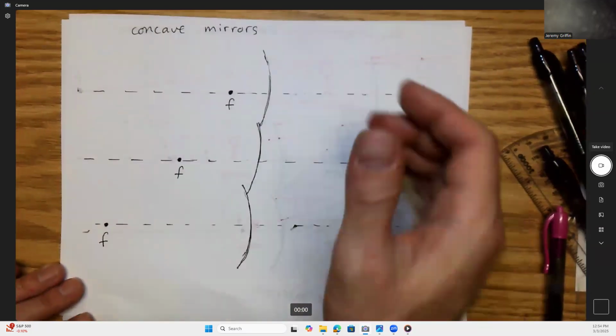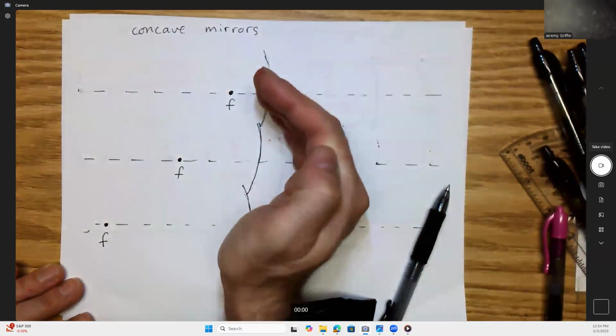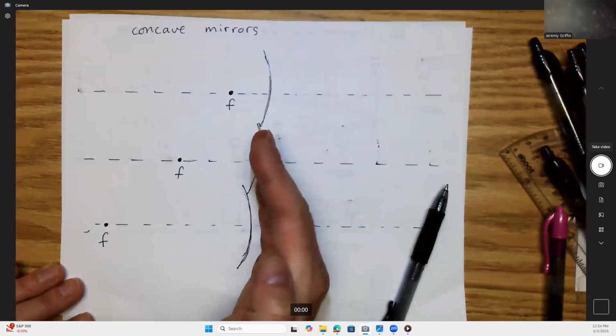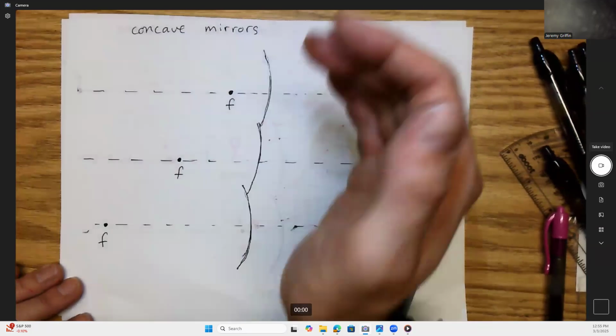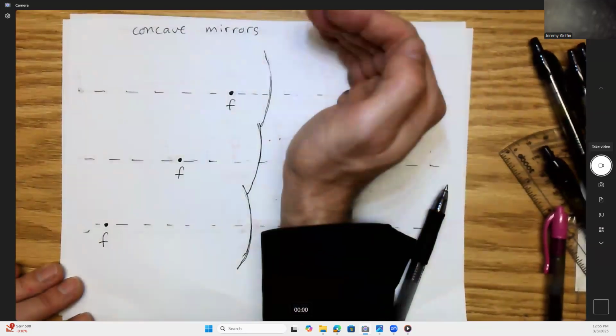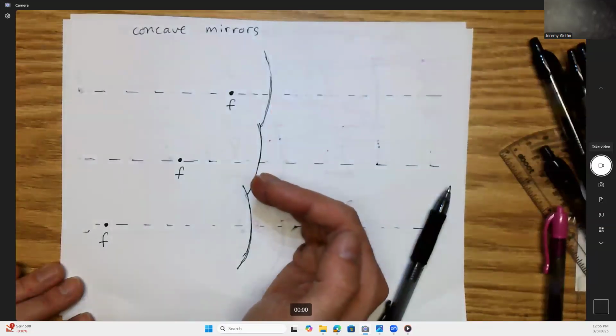Okay. So I think the first one is really tightly curved. And the second one's not as curved. And the third one is getting relatively flat. Or another interpretation is after I put the objects on here, it can be kind of like you're holding the spoon really far away from your face. And then closer.